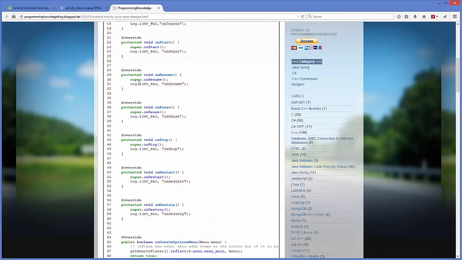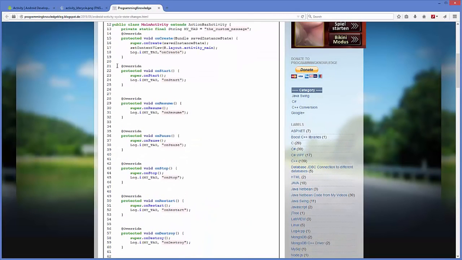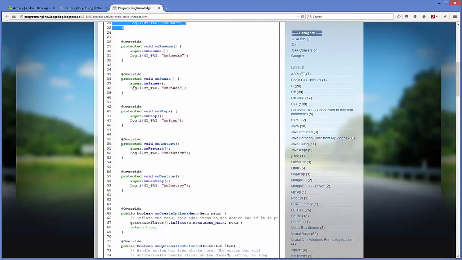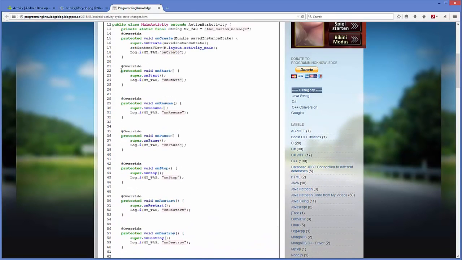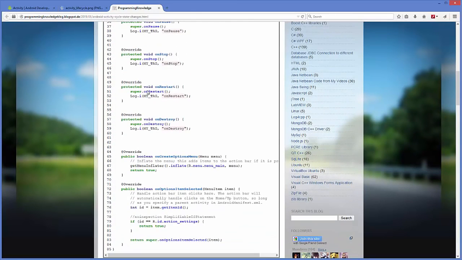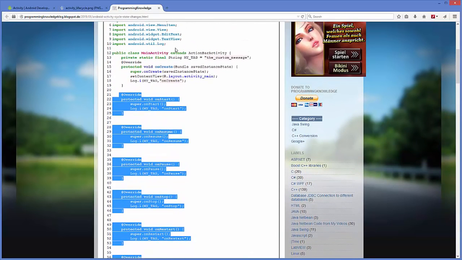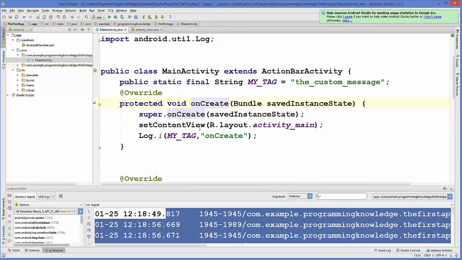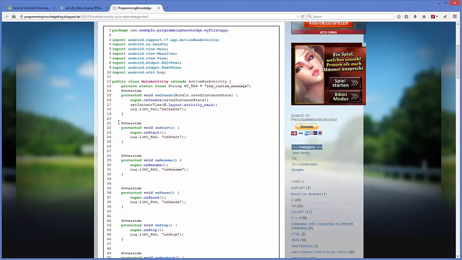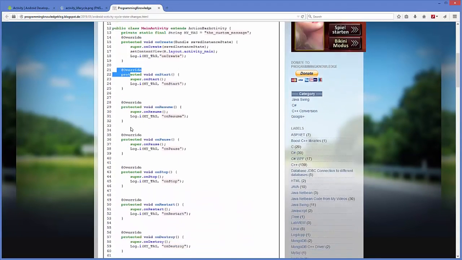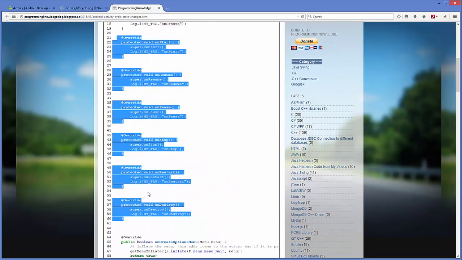So that you don't have to rewrite this code. You can just go to my blog and just see this code, and you can copy all the code up till the onDestroy method, and this is the whole code of this Java file which I'm using right now here. Okay, so you just need to copy this from onStart to onDestroy.